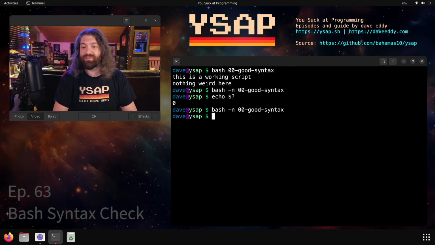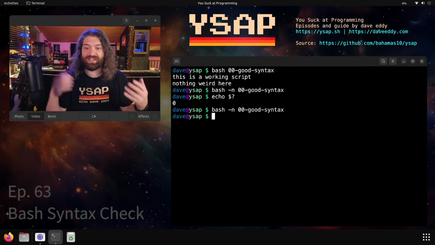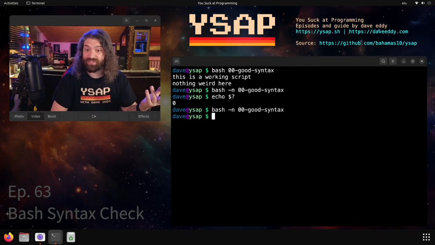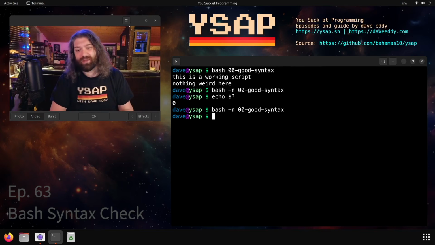This is really good because imagine if I had newer syntax and an old bash interpreter, that old bash interpreter might choke and bash -n will return a failure. Whereas ShellCheck would be like, oh yeah, that's newer syntax, but I'm okay with it. This is a real nice way of asking the interpreter, can you handle this?